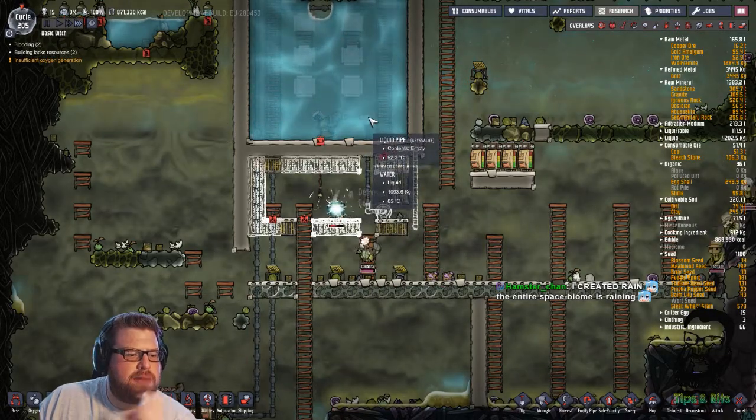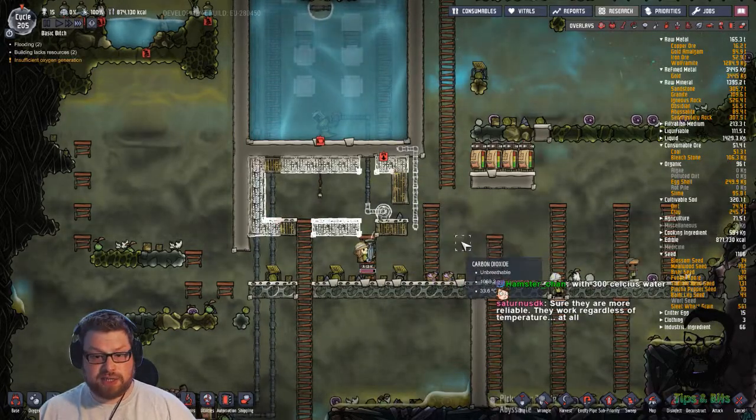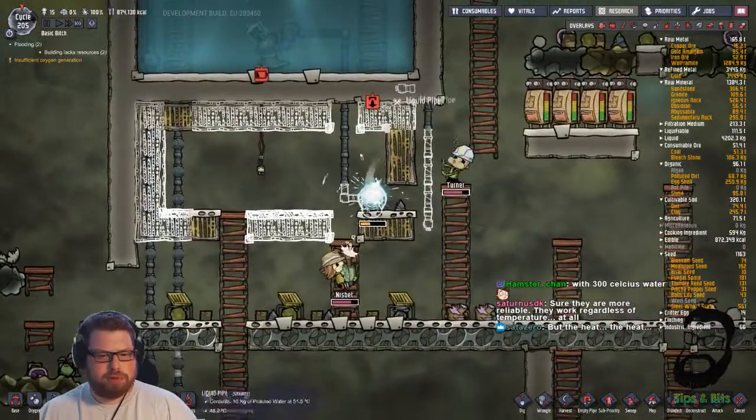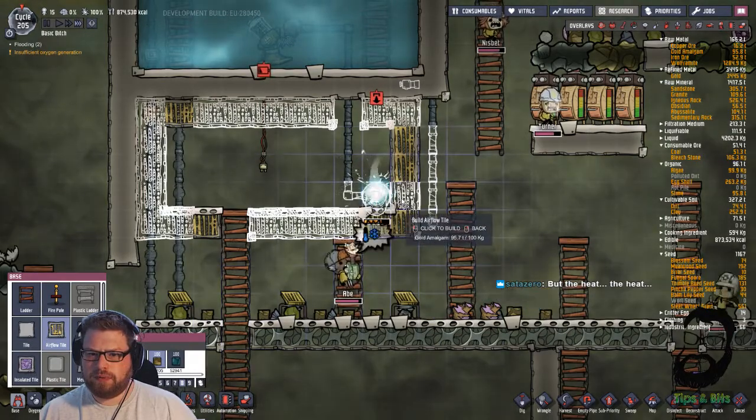Any tips getting out of the starting biome? Sata Zero, when you say getting out of the starting biome, what is it you're struggling with, bud? Is it the exploring itself, or is it surviving long enough to explore, or what's the problem? And welcome to the stream, bud.